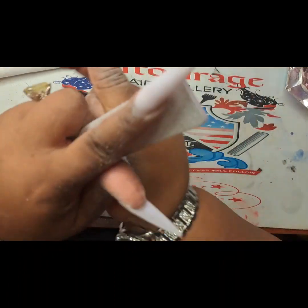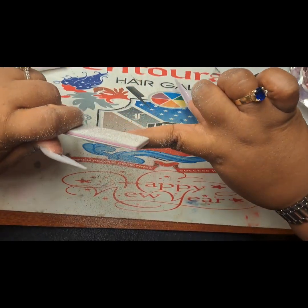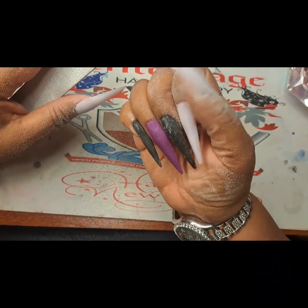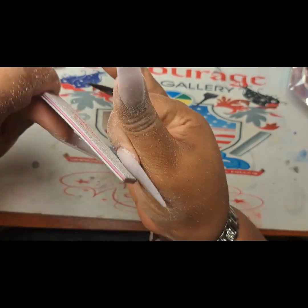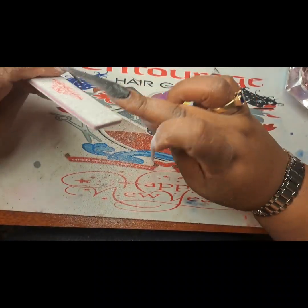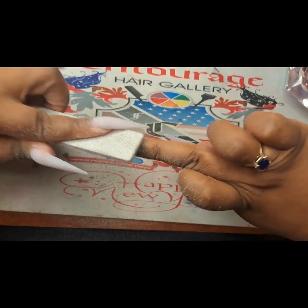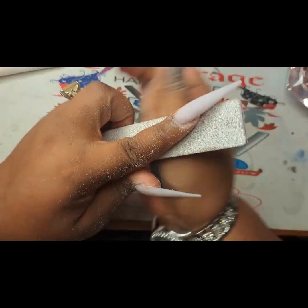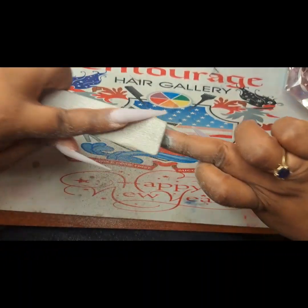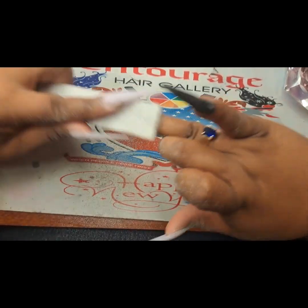Even though at times I thought, and I'm not sure if it's the shape of the nails, they were kind of, what I would say, maybe I'm just being critical, but I feel like the longer the nails got, they have to get skinny on the ends, but I don't know what I'm trying to say, guys. I know what my eyes see, but I don't know how to say it in words. I'm not going to be too critical, there's nothing wrong with it. It's just certain things I observed about the length, that when you start elongating the nails, there are some aesthetic changes that happen. It's the best way I can describe it.